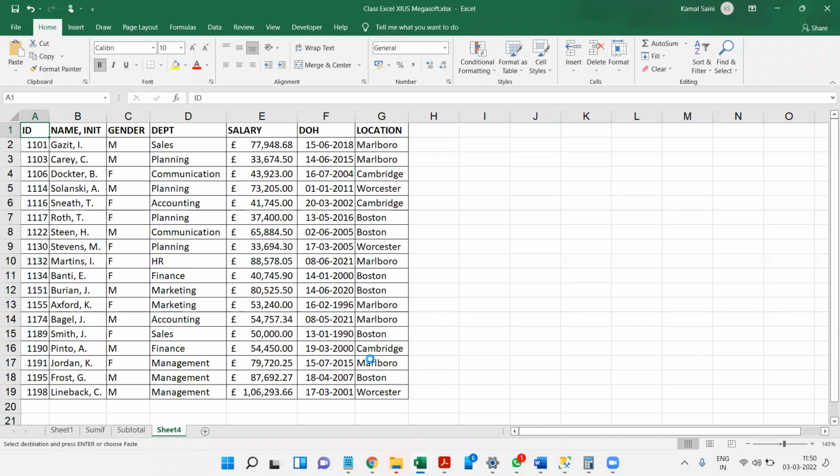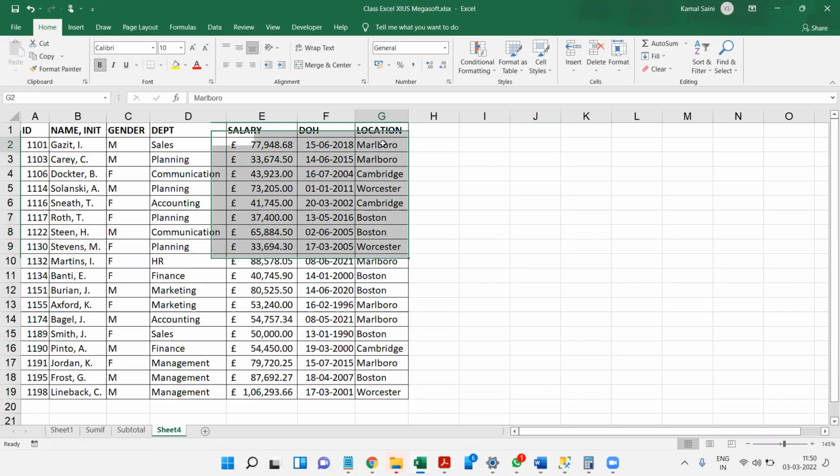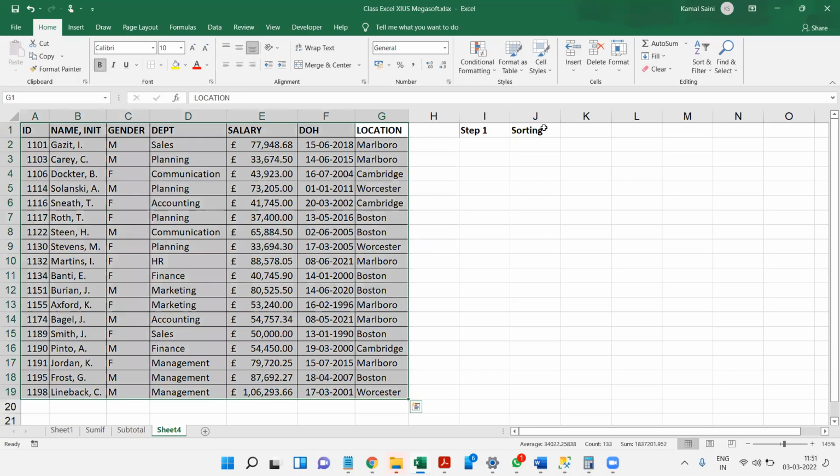So first, what you need to do is select your data, whatever the data we have. And first I need to ensure, since I need location wise total, all the locations should be processed as one, basically. So all the Boston should be together, all the Cambridge should be together, all the Marlborough should be together. So to ensure that, I need to first arrange the data. Now arranging means sorting. So first method is sort. So sort the data whatever way. In this case, I'm doing location wise.